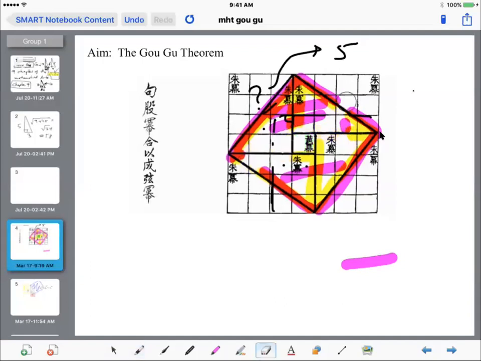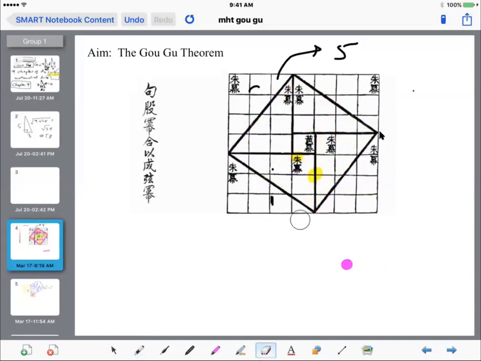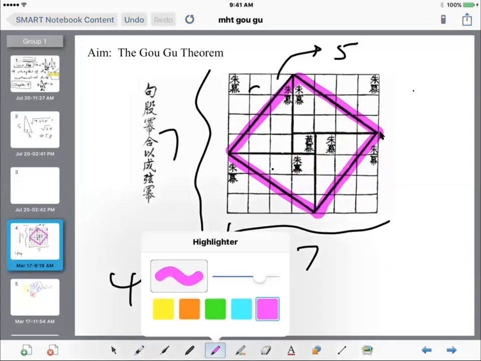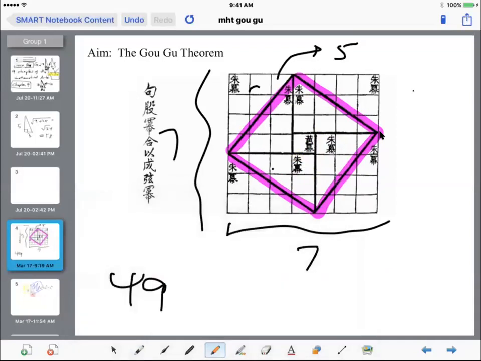Well, the easiest way to show that the area of this square is 25 is by first calculating the giant square. This large one is 7 by 7, so there are 49 squares in the picture. And there are 4 triangles here: 1, 2, 3, 4. But I hope you can see that if I draw this in, that's a triangle that's equal to the other 2.